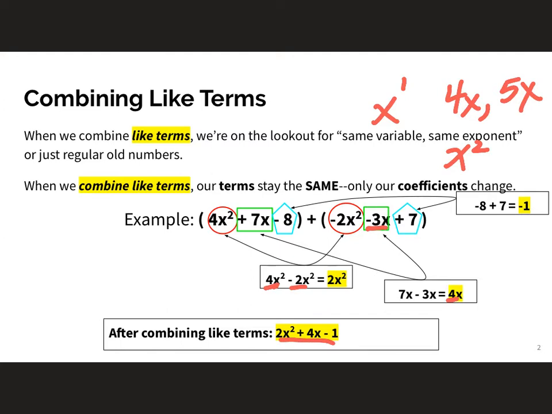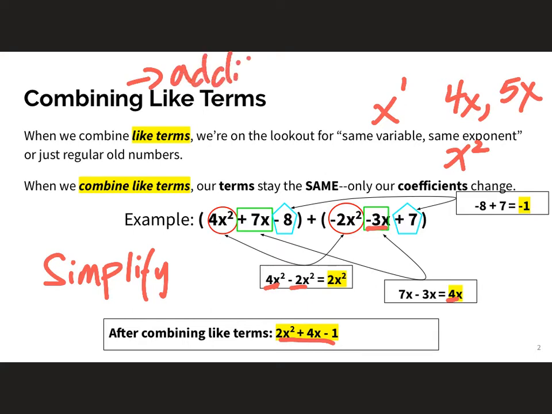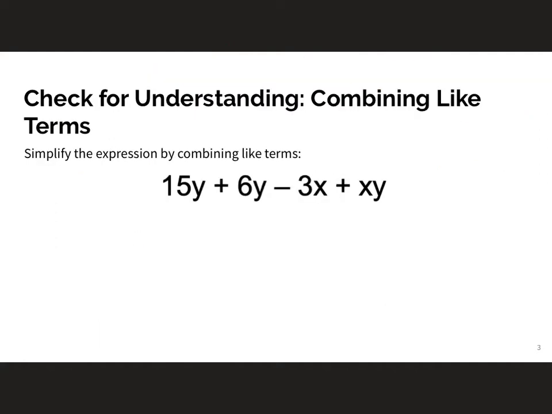Right, so this is our first type of simplification, right? When I simplify terms, or when I simplify expressions, I'm using my operations. In this case, combining like terms is actually a really fancy way of saying addition. So this is addition or subtraction with polynomials. Oh, not subtractions, just subtraction. Right. So, try our next one.